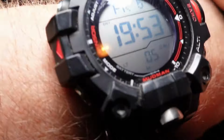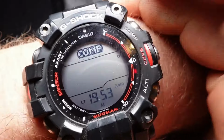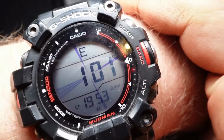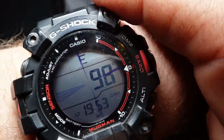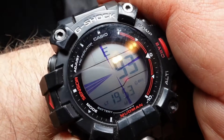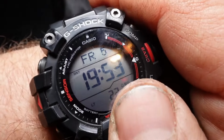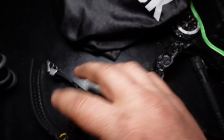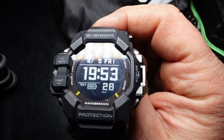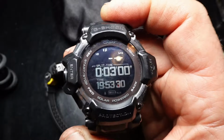No such problem on the Mudman. Very responsive. Let me just show you. Let me just start the compass. How long was that please wait? It didn't say please wait. There was just a brief pause before the compass screen popped up. And let me go back. It's just a simple beep, and then it's back to the main screen. These so-called more advanced watches, how advanced are they? I have to pretend to be an idiot just to use them.